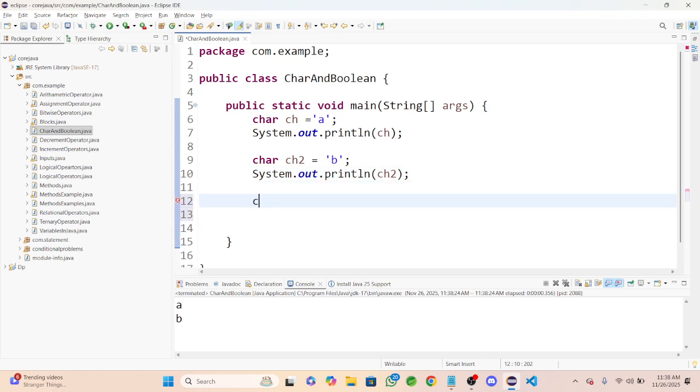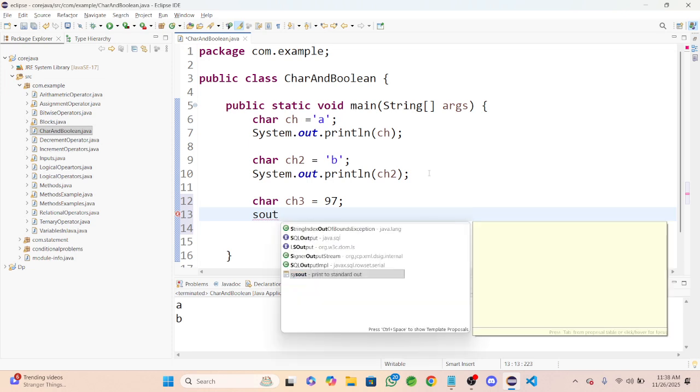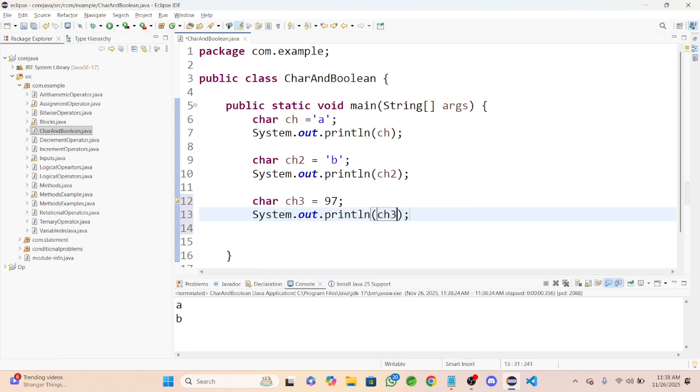Okay, what about ASCII values? Char ch is equal to, if I want the ASCII value for a specific number, I should not use the quotations there. If you are using quotations, whatever you write inside the quotation will be treated as the char type or the string type.